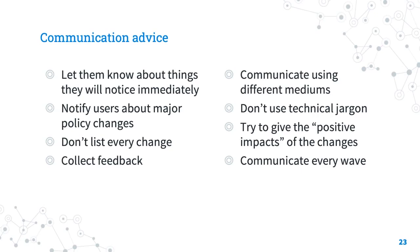They're going to really notice that and they're going to probably complain. But you probably don't need to tell them you're installing a log forwarder or adding a shell MOTD. So your list might vary based on your user base and your controls, but just keep in mind that you don't need to put every single change in, but you should be letting them know important ones. Make sure you send out the comms with enough time for the users to take in the info and provide feedback. So even bad feedback is feedback, and you should take it all into consideration.